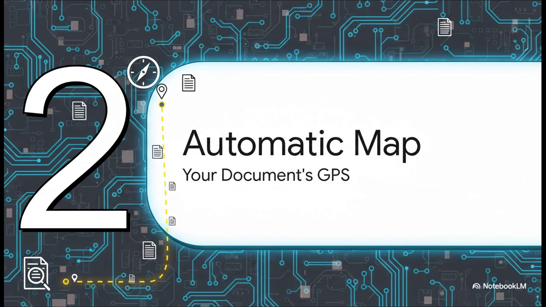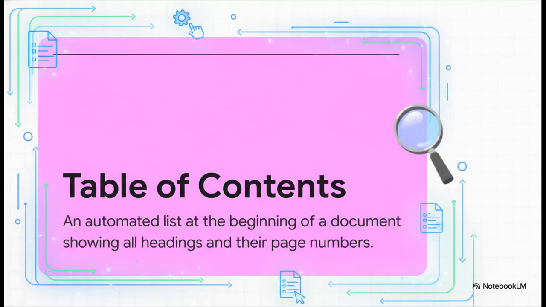Well, guess what? It can. It's the table of contents. And look, this is not something you have to sit there and type out by hand, no way. In Microsoft Word, this is an automated tool. It literally scans through your whole project, finds all your headings, and just, poof, builds this perfect, clickable list for you right at the front. It's like the command center for your entire project.